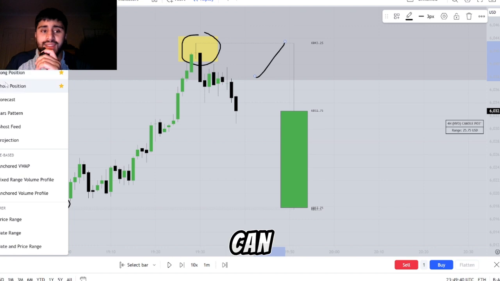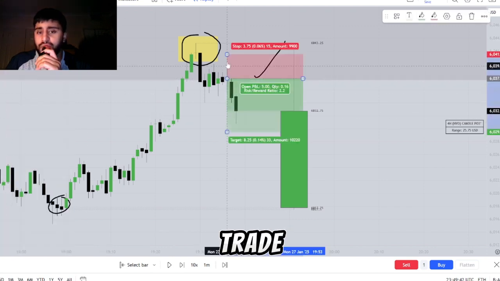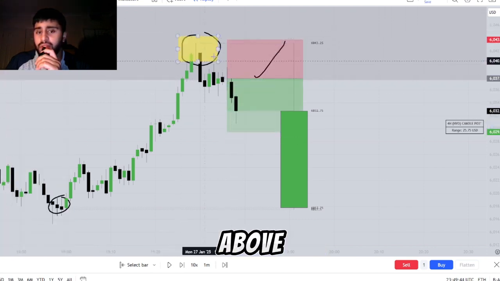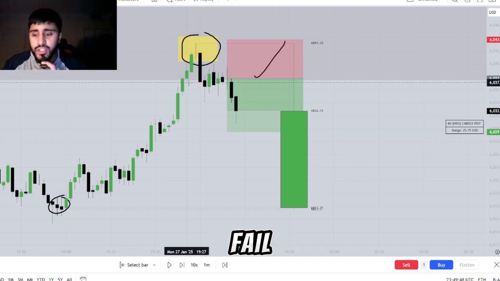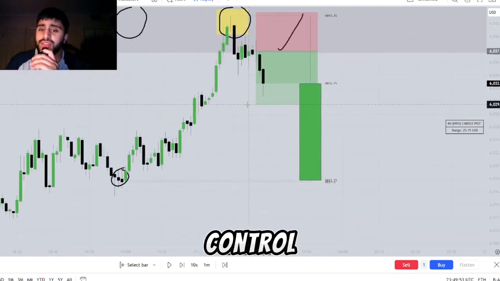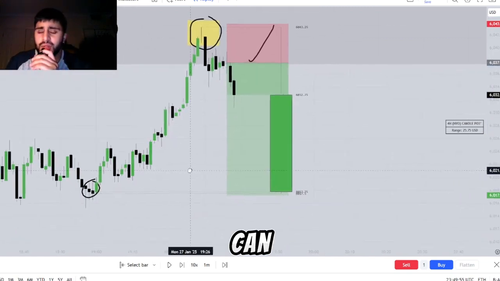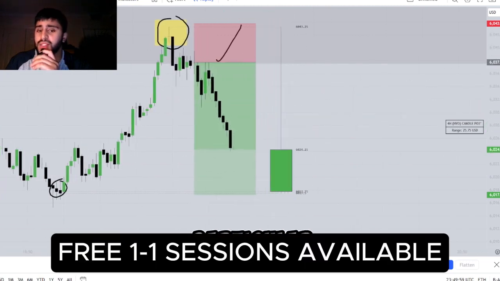So from here now, we can simply take a trade, right? We can take a trade from here with a stop loss comfortably above this wick. Again, above this wick, we saw buyers fail. So when buyers fail, we understand that aggressive sellers are really in control. The sellers are in control. So again, we can simply target the candle opening, right? A nice 1 to 3 R trade from this particular area, right?